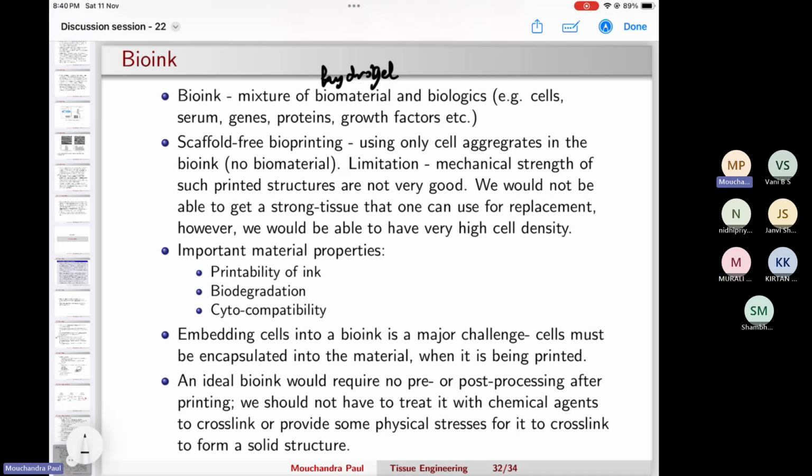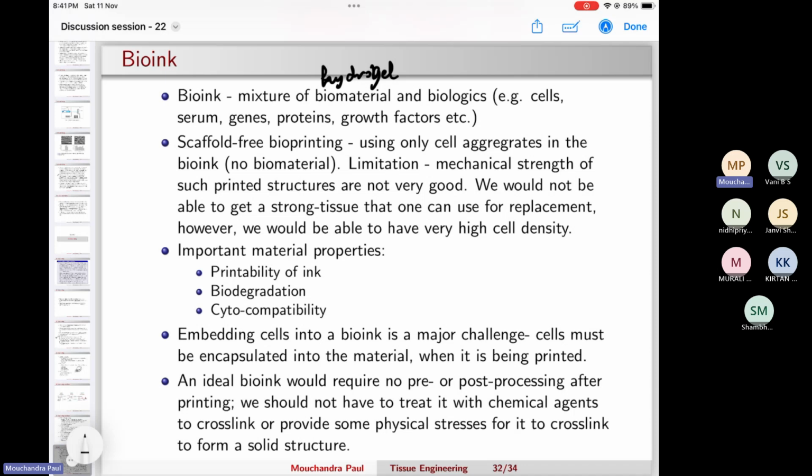So hydrogels are basically a special class of polymers which have the unique property to absorb water. Because they're hydrophilic, they can absorb water and swell a lot. So when we encapsulate cells into hydrogels, we are able to mimic the aqueous environment that the cells already exist in, in our body.